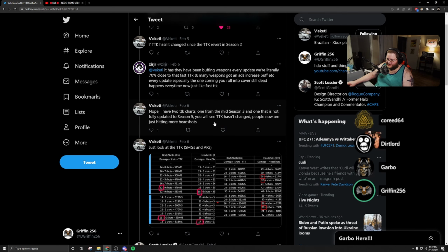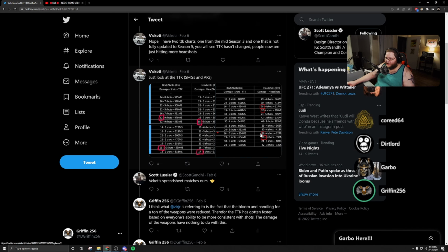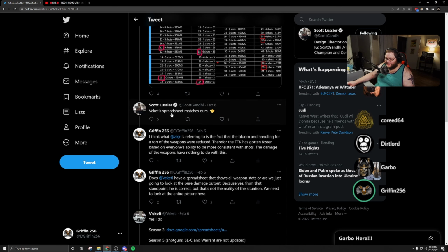Then Vachetti said, nope, I have 2 TTK charts, one from mid Season 3 and one that is not fully updated to Season 5. You will see the TTK hasn't changed. People now are just hitting more headshots. Then he posted screenshots of the charts that he has. Then Gandhi comments on it. Gandhi said, Vachetti's spreadsheets match ours.